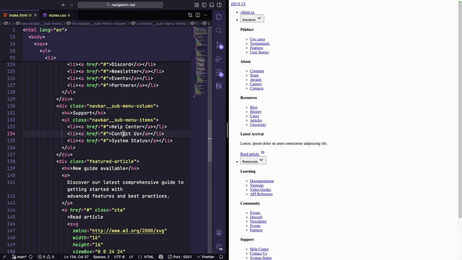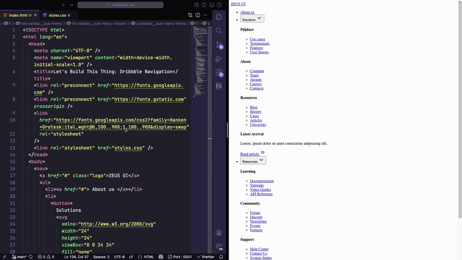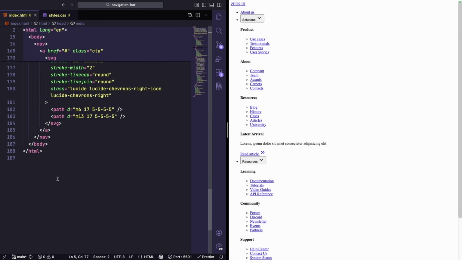I want to add two more things just because I always forget these two things. The first one is that I mentioned we're going to be having a little bit of JavaScript inside of this. Let me add that script to the end of the document right before the closing body. So script, src, let's just call this main.js. Side note, I recommend using TypeScript by default, but for the sake of this video, I don't want to make it too long.